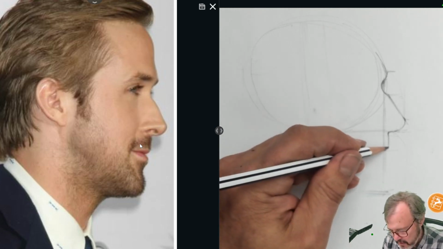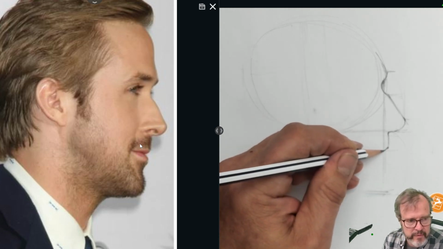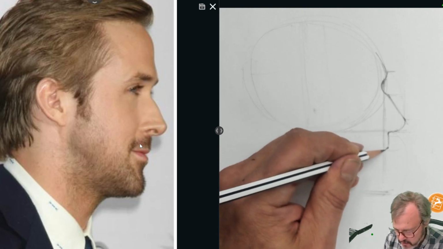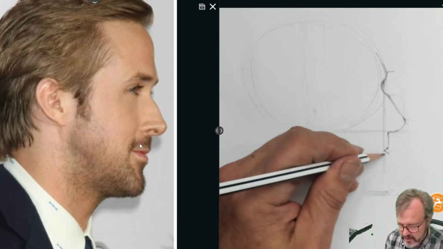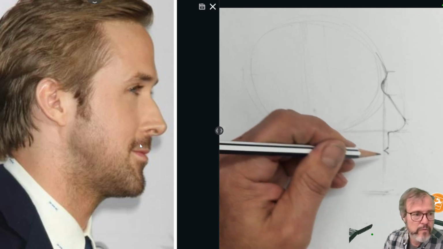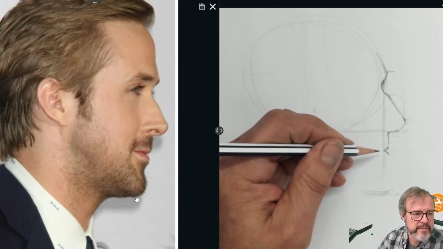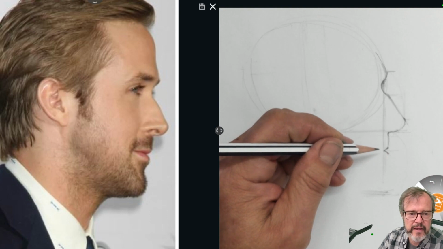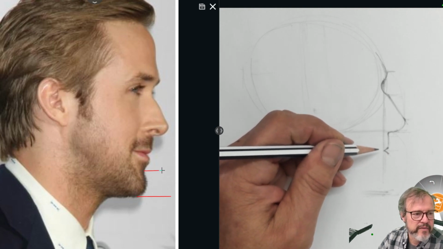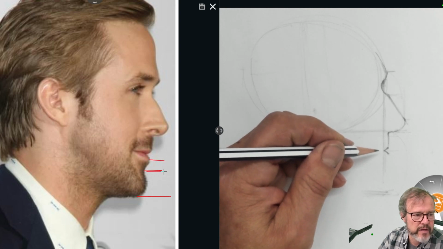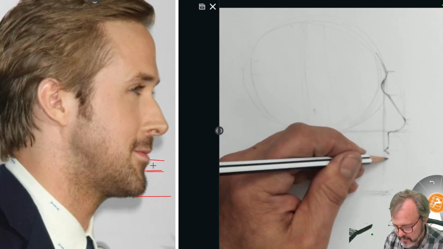So we do a little undercut for the upper lip. Then I would say this is about a 45-degree angle down for the bottom lip. And then I'm going to use some more fractional thinking, and I'm going to say that the center of this curve is about 1/3 of the way down between the bottom lip and the chin.